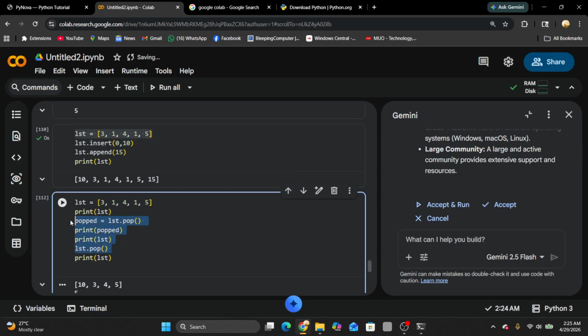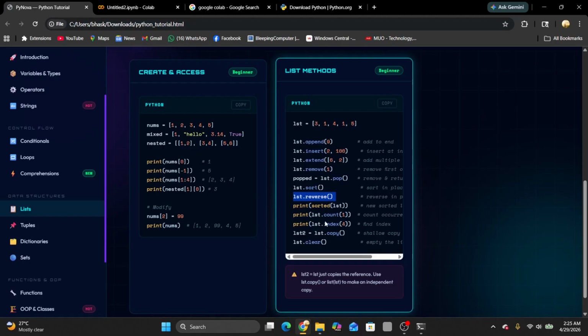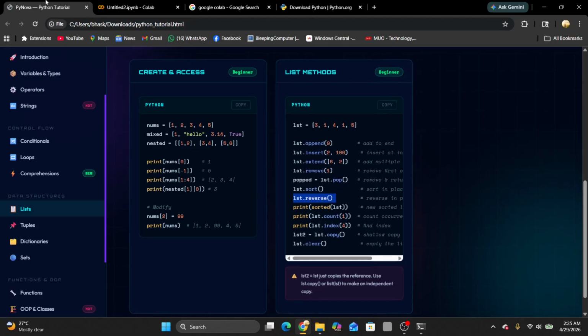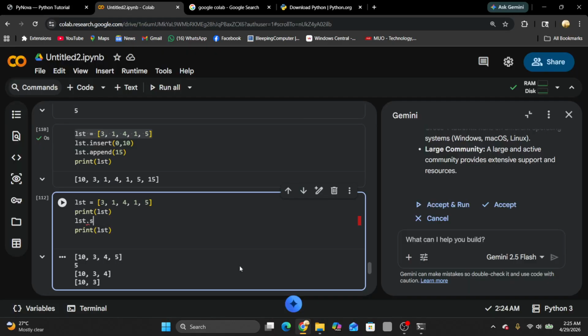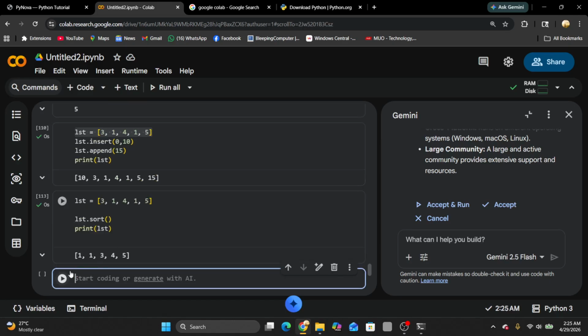I just remove popped also from here, and lst chart what sort and reverse sort, remove this thing also. Okay, then print lst. Yeah, you can see sorting with ascending order 1 1 3 4 5.